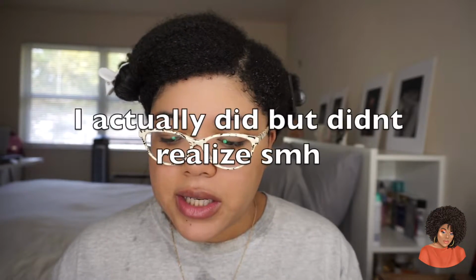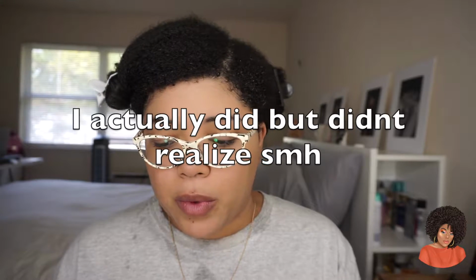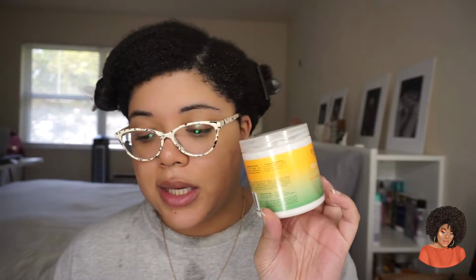So bomb. Now, I did not get the leave-in conditioner from them. What I'm going to be using for styling is going to be the Nourishing Curl Jam and the Conditioning Hair Dress, which is kind of like a butter. So this will be for sealing the twist down.